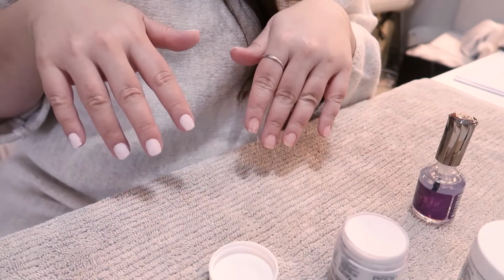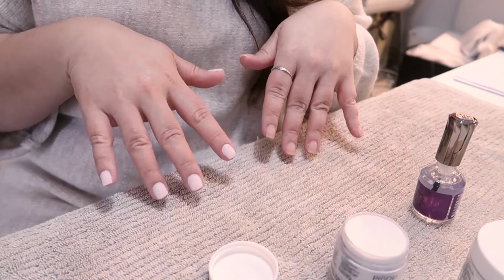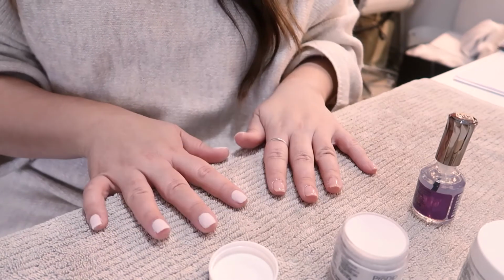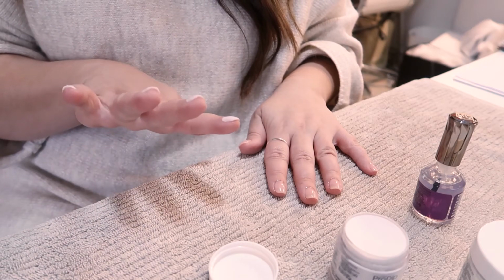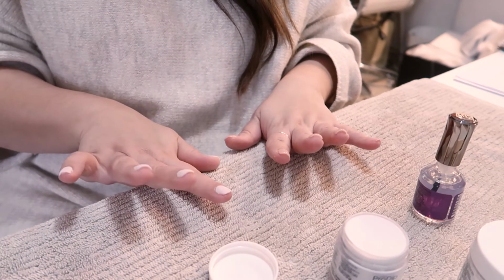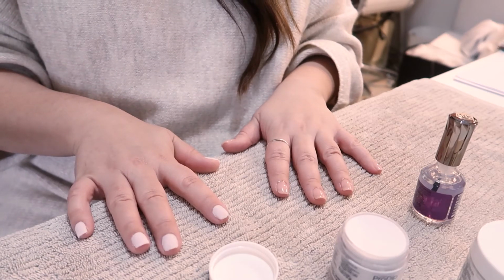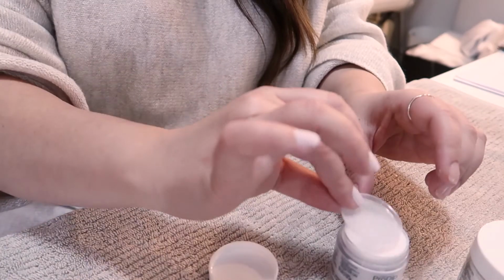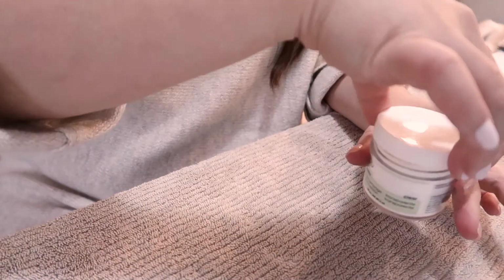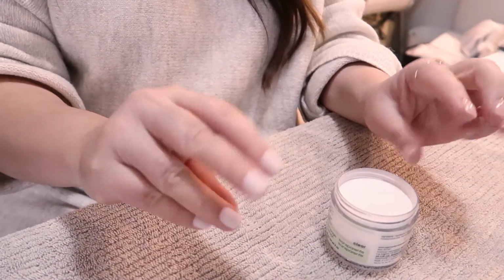Now that I've done that, what a difference. I didn't realise they'd look so different. I thought they'd be really close. I don't think this one is very sheer. I could be wrong. It could come up to be sheer, but okay, so 2 coats of that is now done. Now we're going to do 2 coats of the sheer.